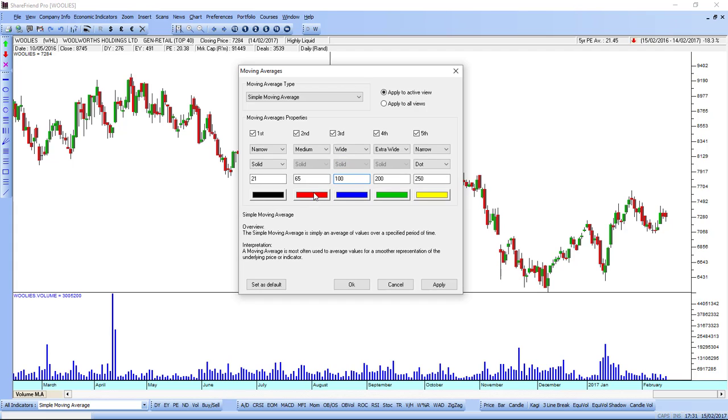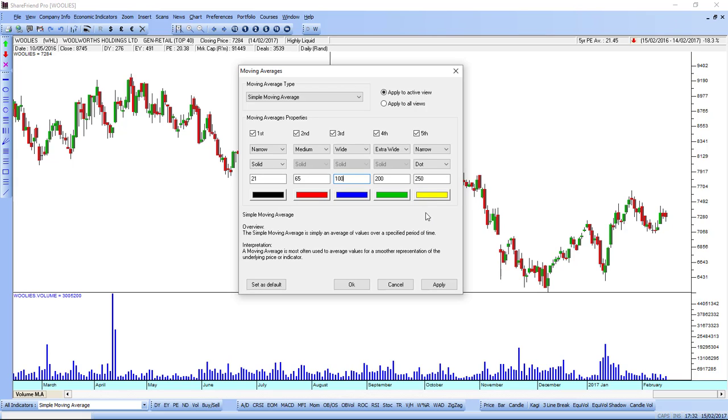Below this, you will see all the different colors. These belong to the color of the line that will be displayed on your graph for that particular moving average. Depending on the monitor you have, yellow will not display very nicely, so I'm just going to change this color quickly.